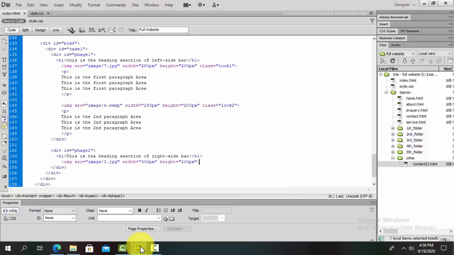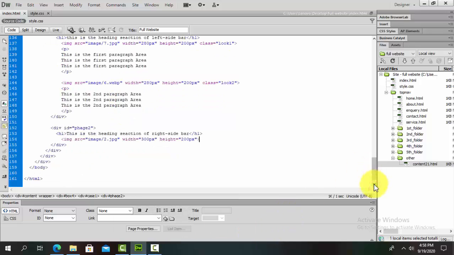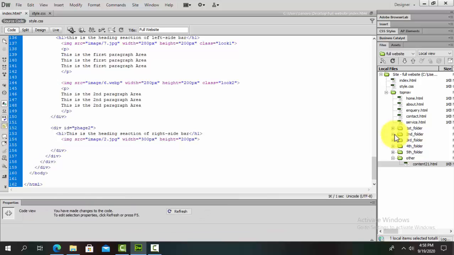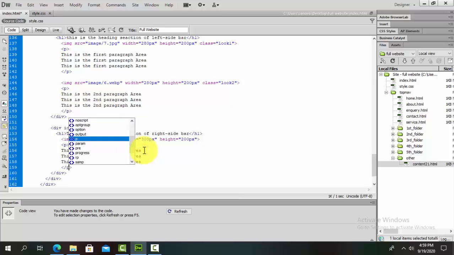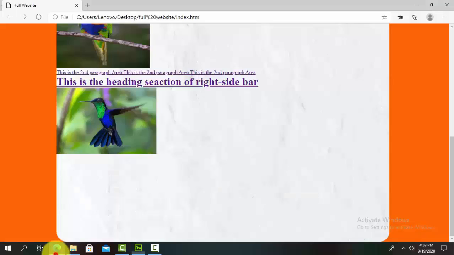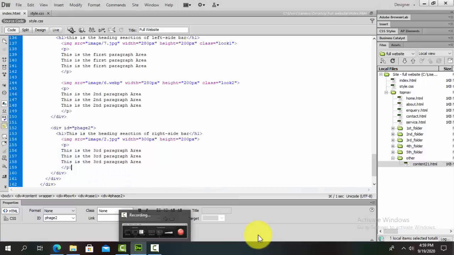After that just set the CSS property of this content. So I just write it here, and then we just write image src, then I just use paragraph basically. So for the paragraph I just write this is the third paragraph area. I just simply copy this one and simply paste in second and third position so that you can write it here, and refresh it and save with this one. So I just refresh this one.